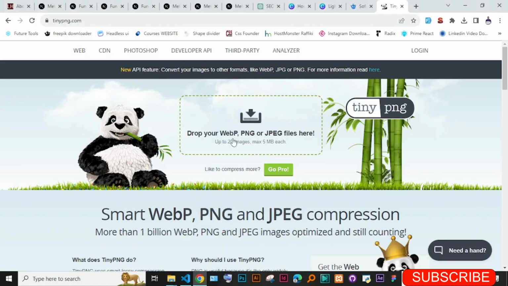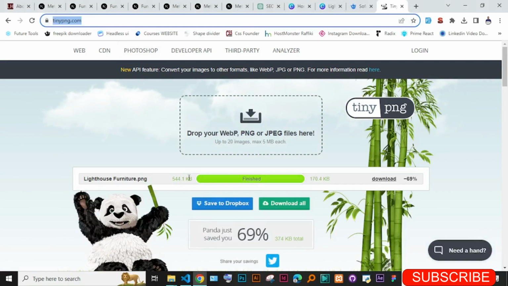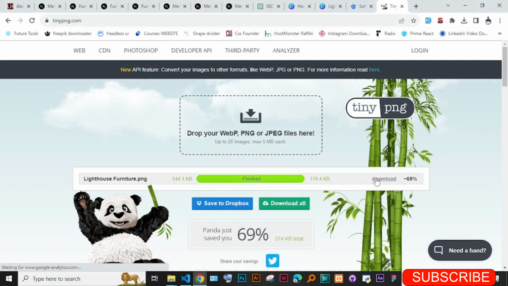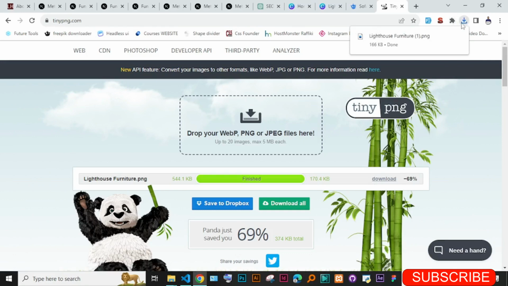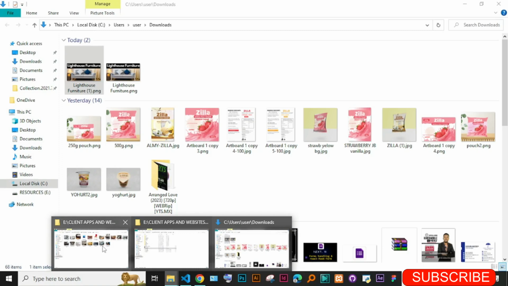This website is called tinypng.com. So just compress that, download. Okay, just like that, we have this one now. You see it is something like 166 KB. That is really nice.